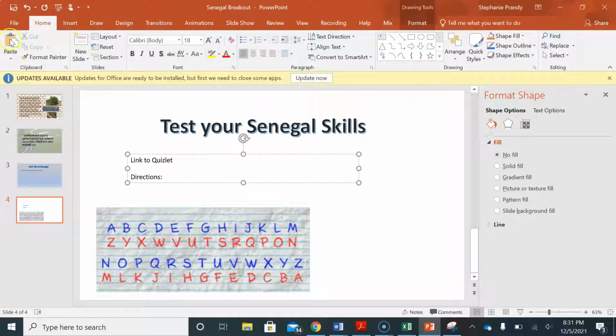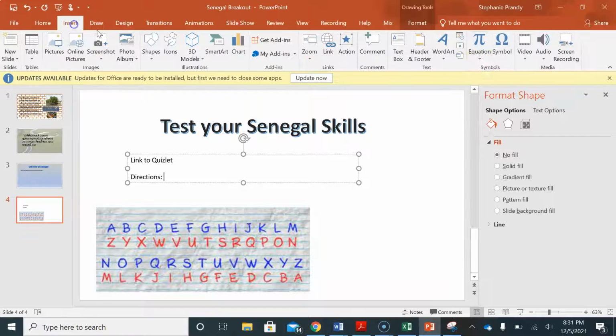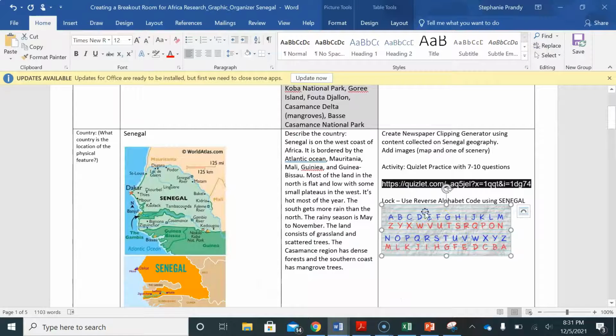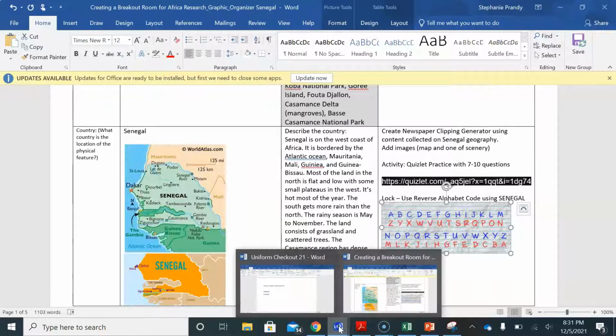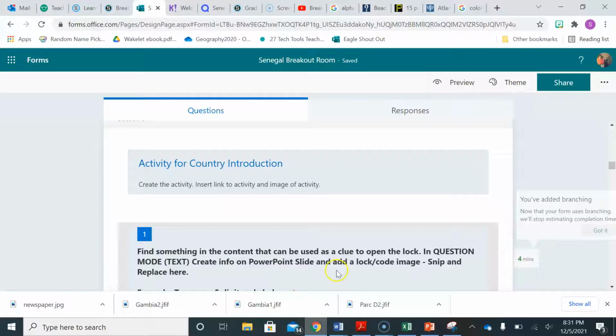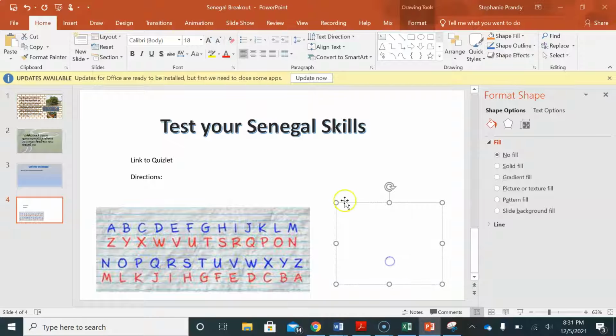And then over here, I would add another text box. Okay, and then in this text box right here, I would see what my reverse, okay, so I would then come in and tell them something along the lines of to unlock the first lock, can you decode the following code?